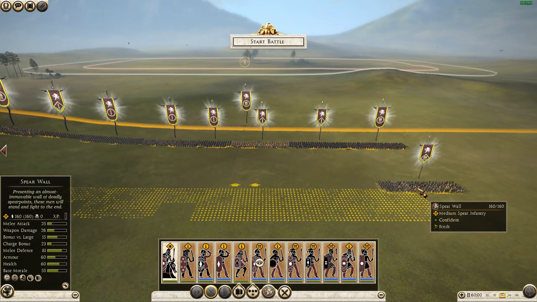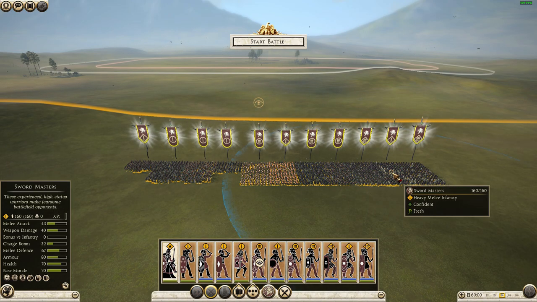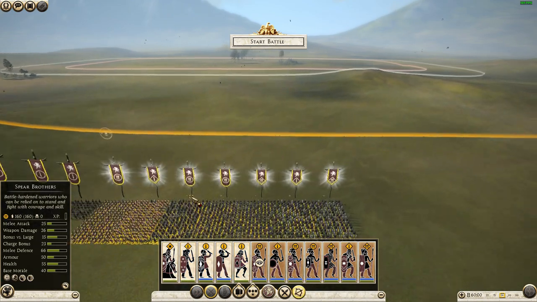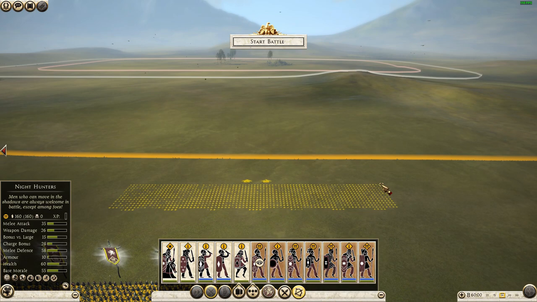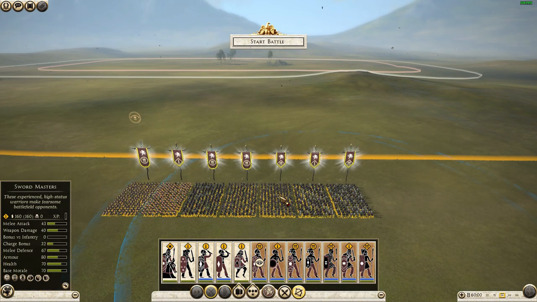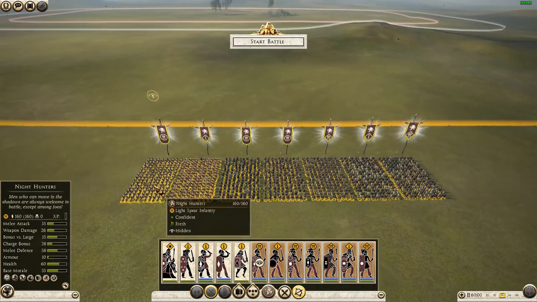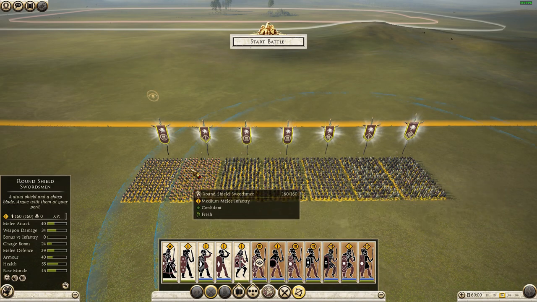So we have, oh man, 1, 2, 3, 4, 5, 6, 7 units. Tremble before us. That all take up the exact same space and have the exact same spacing. Look at how organized and Roman the Germans were. Holy shit. 1, 2, 3, 4, 5, 6, 7, and they're all just the same.